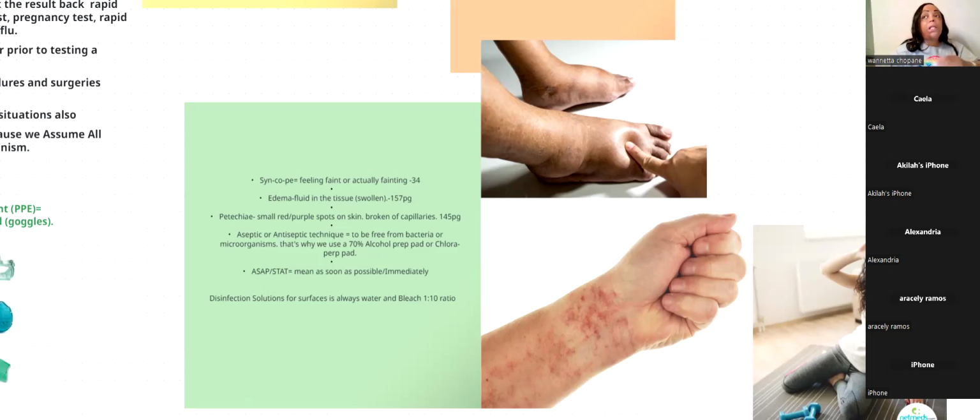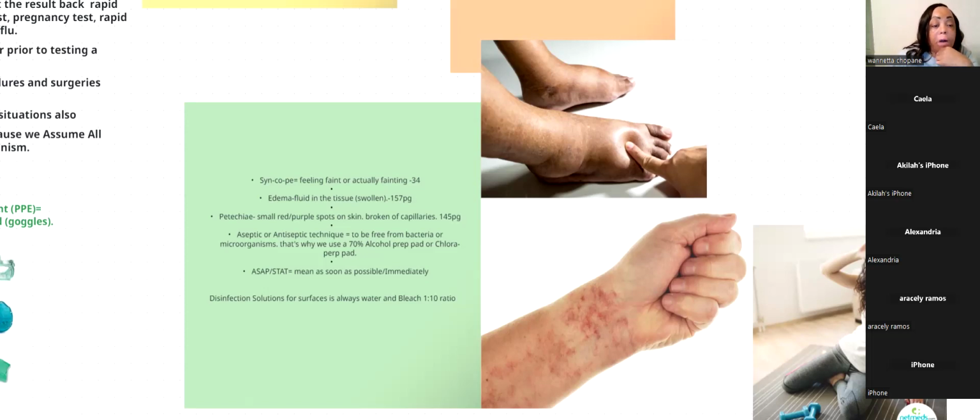Because that means something is going on with the patient enough that the doctor ordered it STAT and he needs those results right away. Typically, when you draw blood the regular way, the results come back the next day or 2 days later. But he wanted it back the same day in less than 2 to 4 hours.